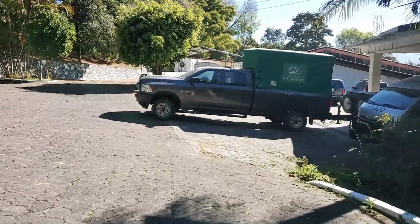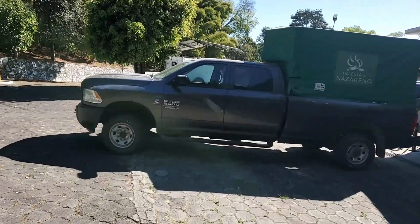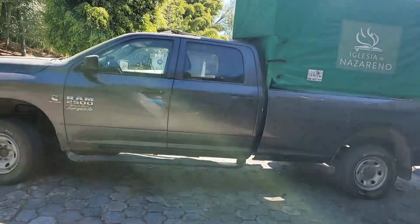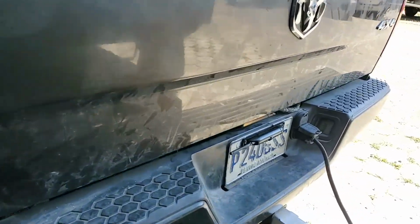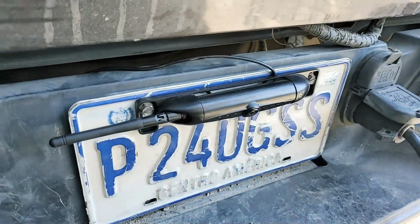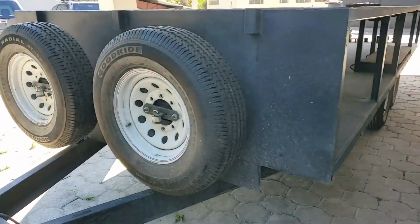Today, well, yesterday I was working on the truck a little bit, and I got a bumper camera installed. Let me show you that. So we got this little camera installed right here, allowing us to connect to the trailer much easier.